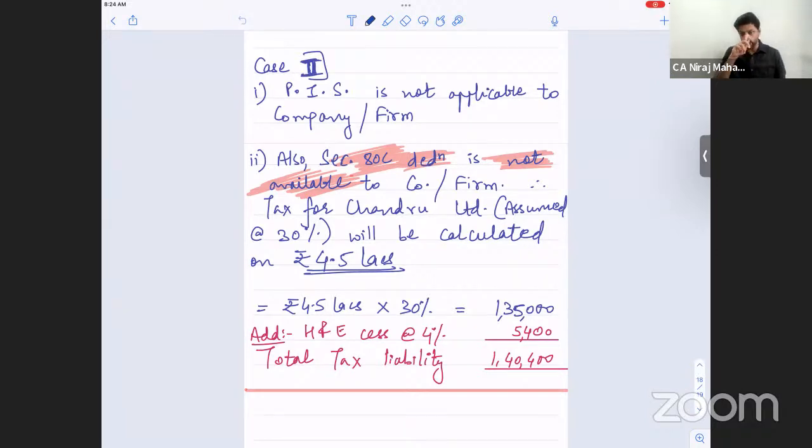So what are the steps? Step number one: tax on total income, on the entire income, that is agri plus non-agri. Calculate only basic tax. Step number two: tax on what? Agri plus BEL. So obviously step number one is going to be higher normally. Step number three is step 1 minus step 2, and on that you can either reduce rebate or add surcharge or do nothing. And on the balance, you will add your health and education cess. That is the regular process that we covered yesterday.